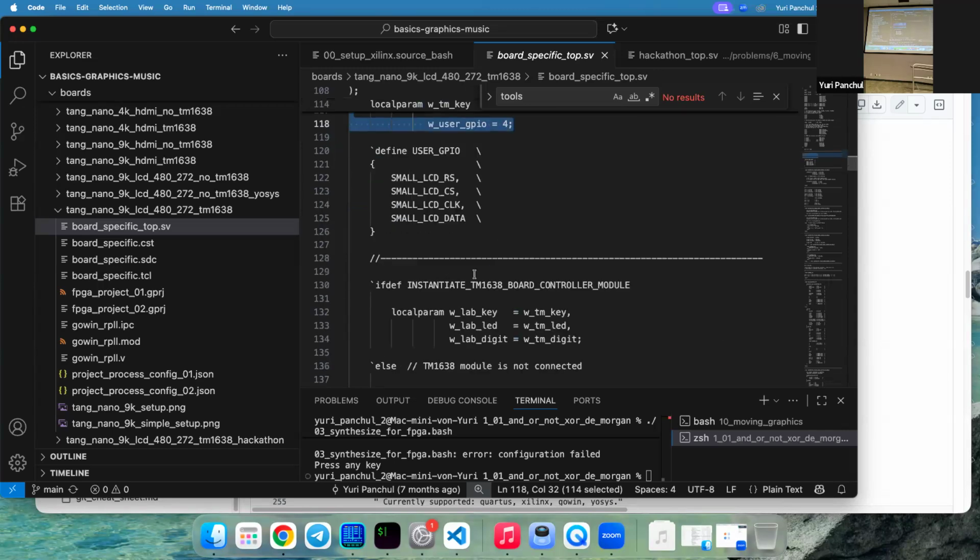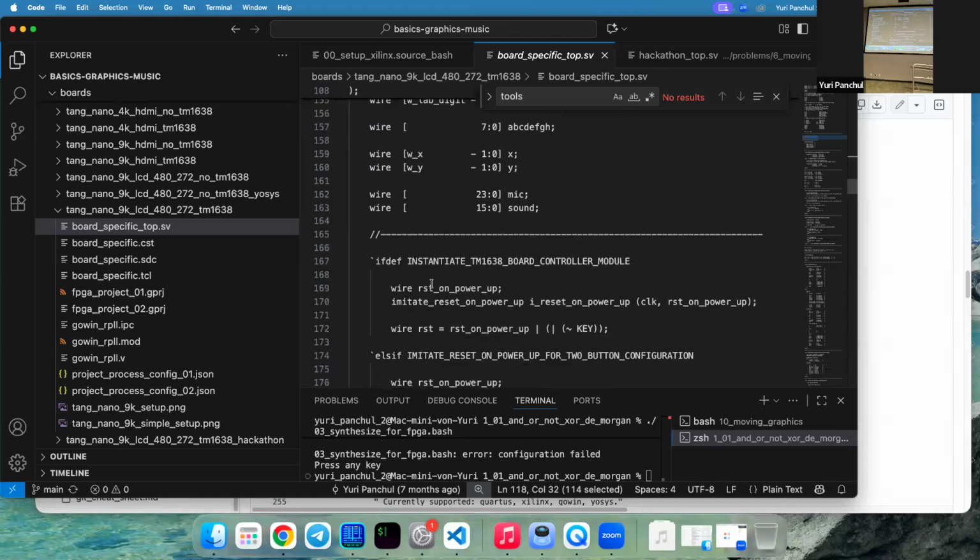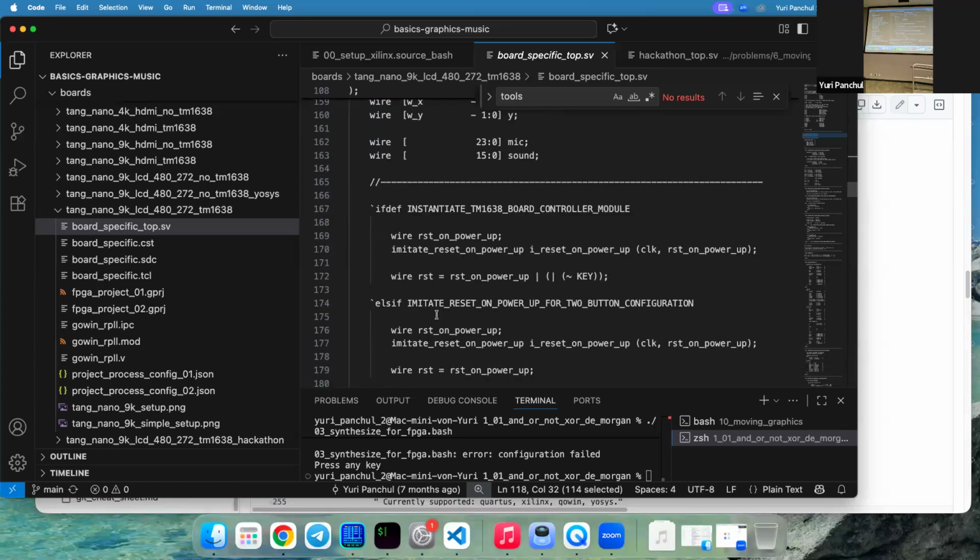Okay. So then in the lab top, we do some tricks to do a reset, because initially we were using a button on this TM1638 as a reset, but we cannot use it as a global reset because TM1638 itself needs a reset. So we had to do a fake power up reset by using an FPGA specific trick: the FPGA toolchain, unlike ASIC, allows you to initialize logic variables.